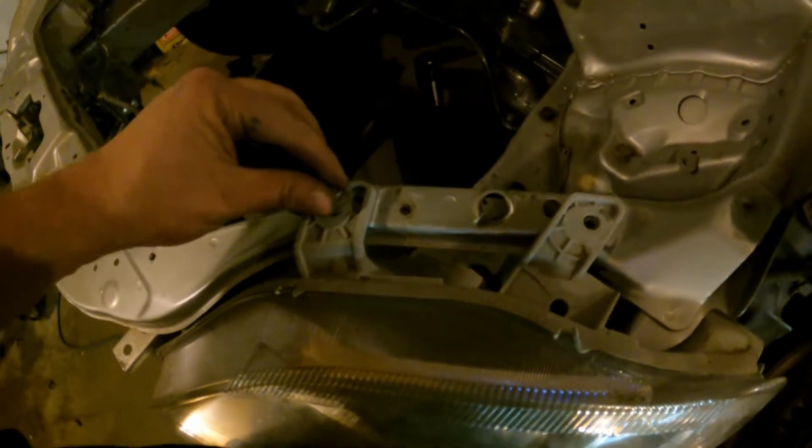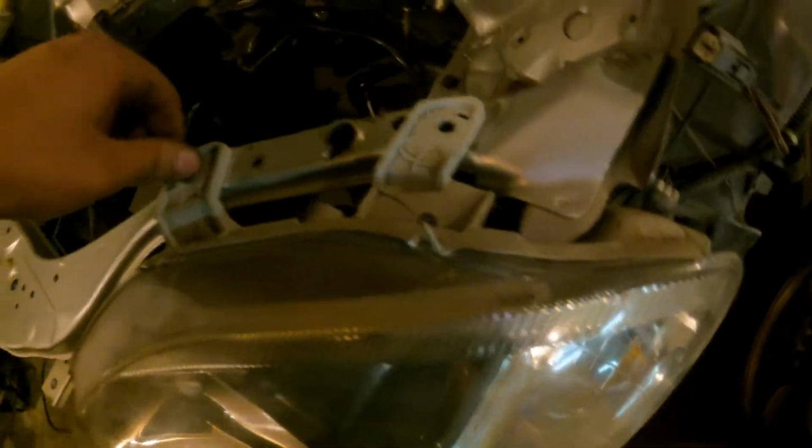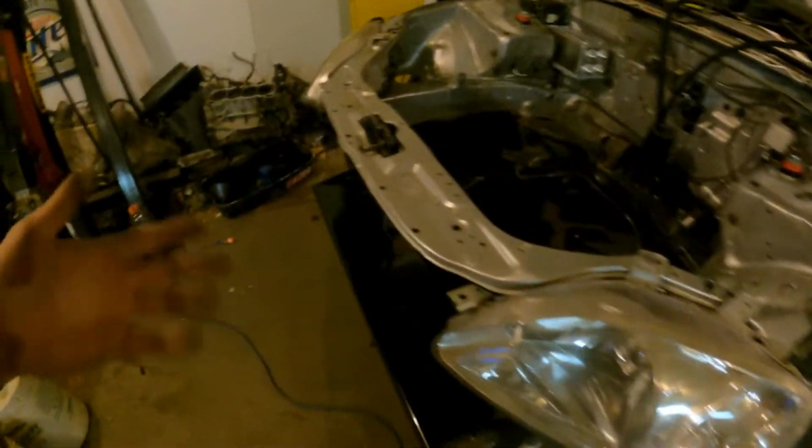I mean, could I still run it like this? Yeah. I mean, it's not a big deal. As long as that, you know, my blinker bulb goes in there or whatever, my corner light, it's not the end of the world. If I remember right, these housings are cheap for this body style. Like, you can get these headlights on eBay like for nothing, so I'm gonna look into it and see what these cost, because I'll probably just buy a new set at some point. It's not priority right now. Obviously, we got bigger fish to fry, so it is what it is.